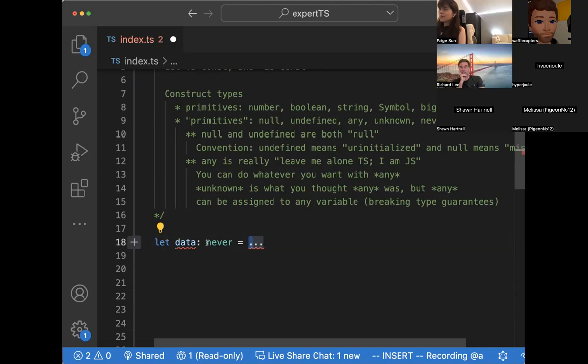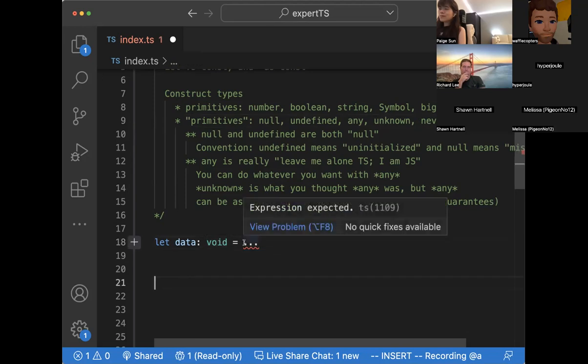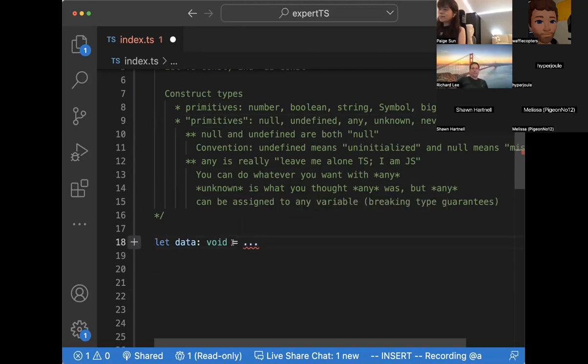Never is the type that doesn't have any instances. You might wonder, why does the language have this? We will get to that maybe today, maybe in part 2. I just realized there is another keyword, void. Can you combine never with other keywords like a Boolean and never? We will get to never in a little bit, I think. Let's just skip it for a second.